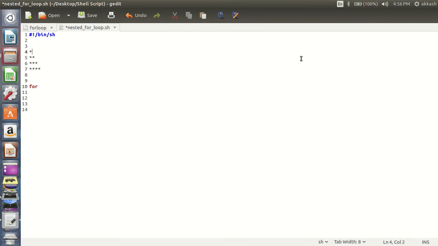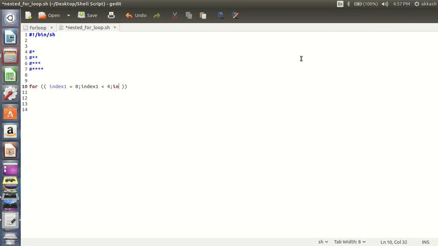I'll put this in comment. This one is also comment. Okay, so for the outer loop, I'll take index1 equal to 0, index1 less than or equal to, not required, I'll give 4.